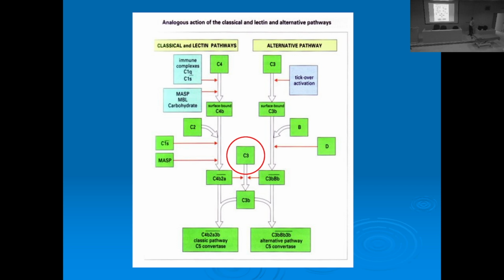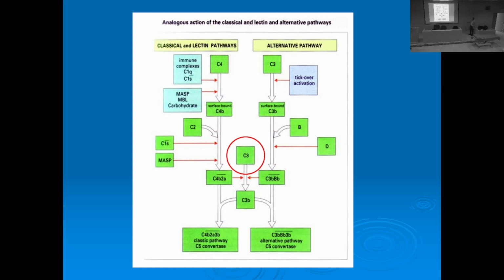But for the classical pathway, it's an immune complex that starts things. When a bacterium enters the body, you have antibodies that recognize the bacterium. And bacterium plus antibodies is an immune complex. Immune complex is antigen plus antibody. Okay? So you have formation of the immune complex. So the bacterium is there, and you start activation of the classical pathway of the complement system. It's a cascade of events, as I said, with several components.